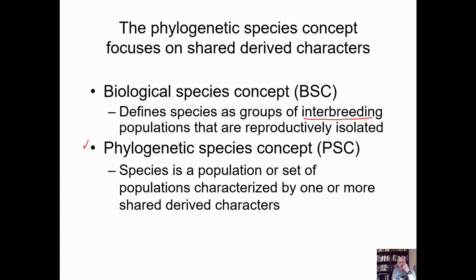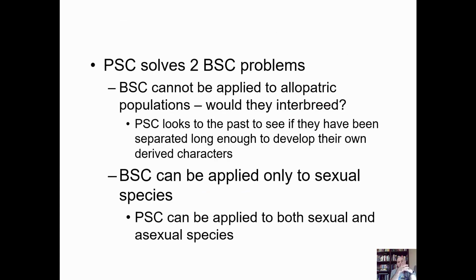But another concept for species would be to define a species based on shared derived characters. So when you see a group of organisms where they have enough differences, and that group shares that difference and is different from other groups, then we would call that a species. Okay? So let's take a look here.